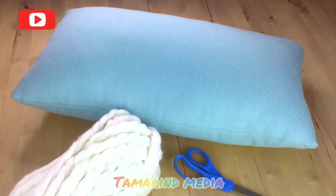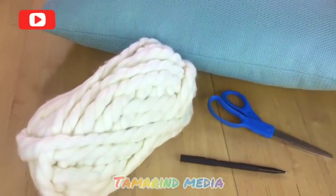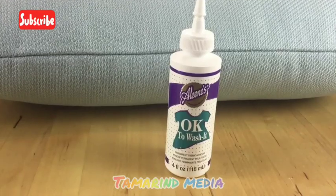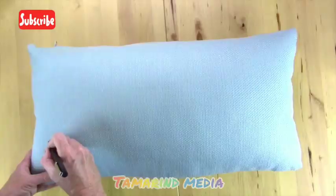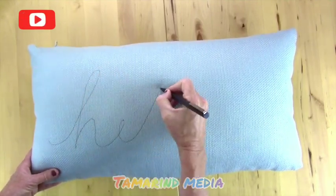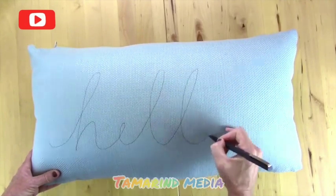A plain pillow, some really thick yarn, scissors, a pen, a glue gun, or fabric glue. First, you're going to take your plain pillow and your pen and you're going to draw a word on it. And I'm drawing the word hello.